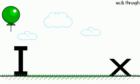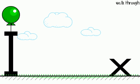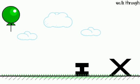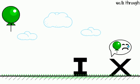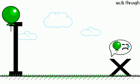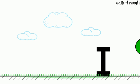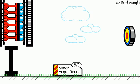Then, here's a balloon. You can't touch the balloon. Huh, then I wonder what the purpose of the balloon is. Oh, he wants his balloon. Well, now suddenly you can touch the balloon. I hate that. If I know to touch the balloon, suddenly, I should be able to get the balloon immediately.